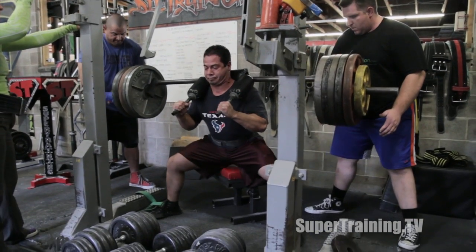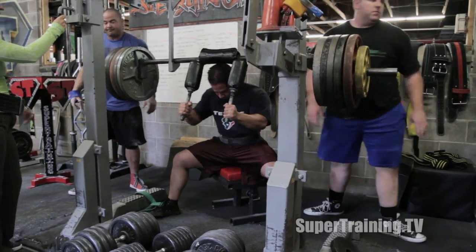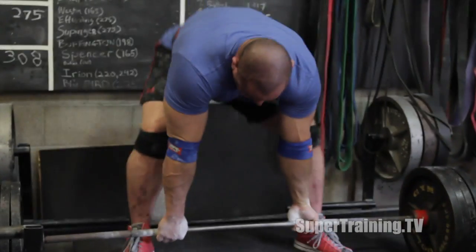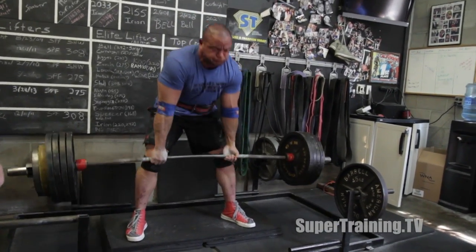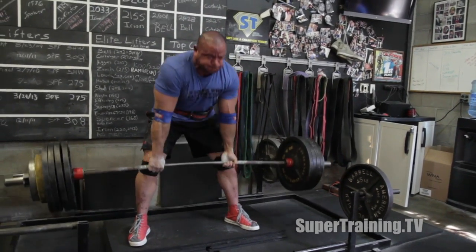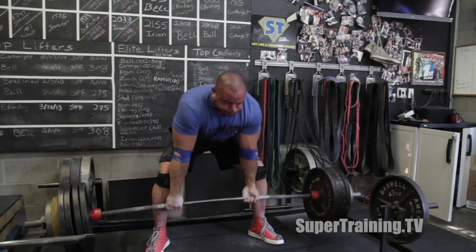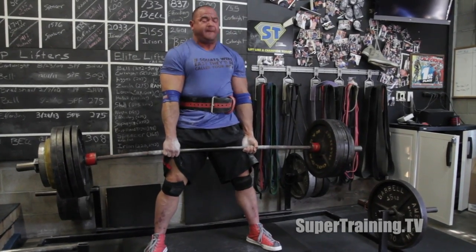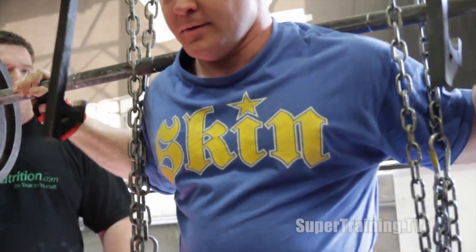Here comes Chris Ramos. He's a strong little sucker. His body weight is shifting nonstop. My knee was bugging me on this day, so I was just pissed off. It was driving me crazy. I haven't really had any problems with the knee, but just on this particular day, it was killing me, so it was making me mad. So that was 5:05 right there, I think. So continue to work up with sets of 5.